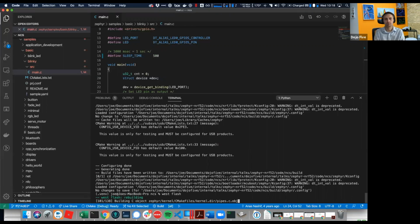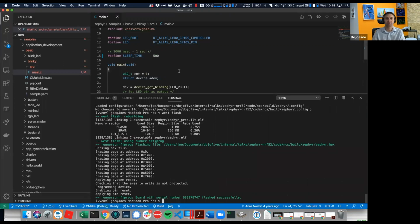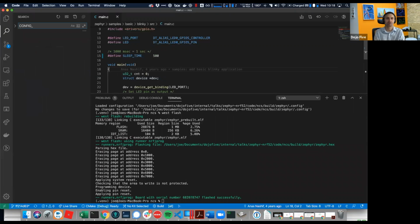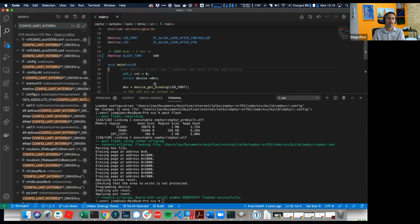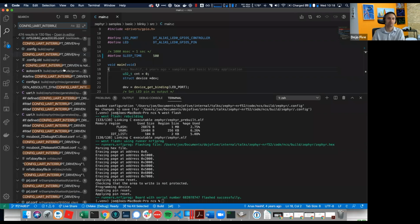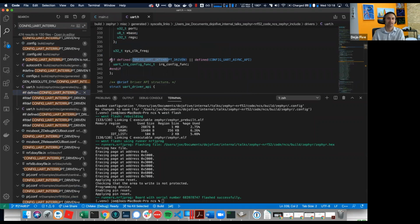So basically, wherever you see those config pieces, if we search the code for CONFIG_UART_INTERRUPT, we'd find that there is code in the config files that is defining those. But you'll also find that in uart.h, there are "if defined this, or this, then run this code." So this is the way that Menuconfig and the code play together to enable or disable configurable portions of the drivers.